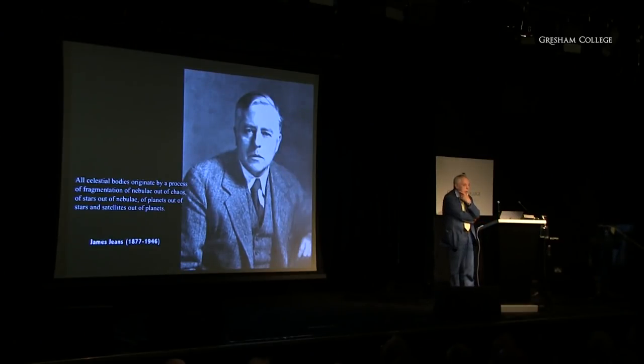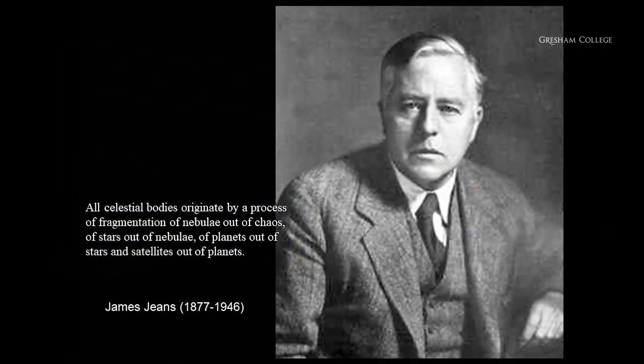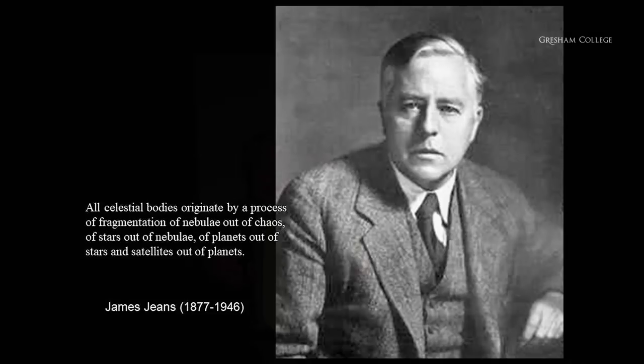How are stars actually formed? Historically, James Jeans was a well-known astronomer and science populariser in the early 20th century, and he had a brilliant insight into why a cloud of gas would make stars. He said that if a cloud of gas becomes large enough — accreting enough matter by bumping into other gas clouds which stick to it, much like clouds building up before a storm — it would aggregate together until eventually its own gravity takes over.